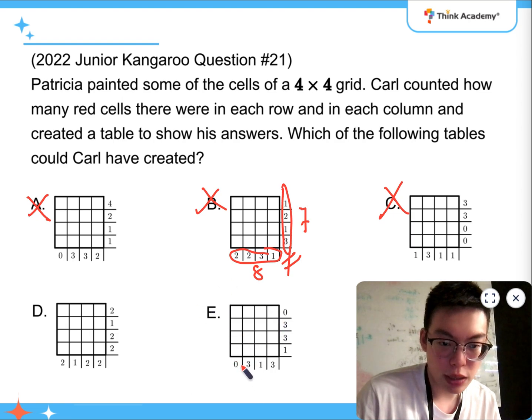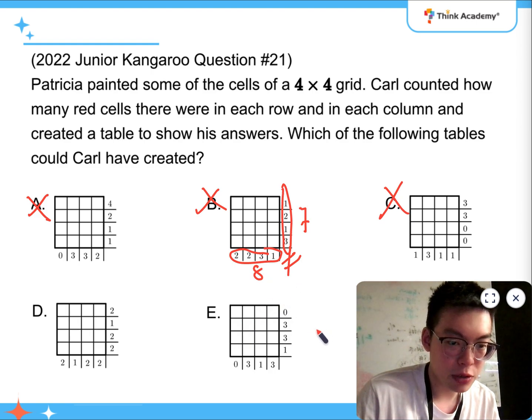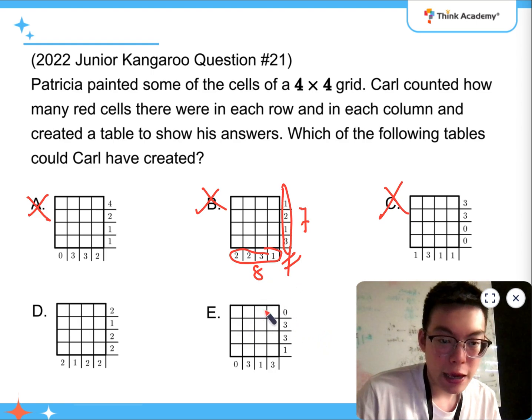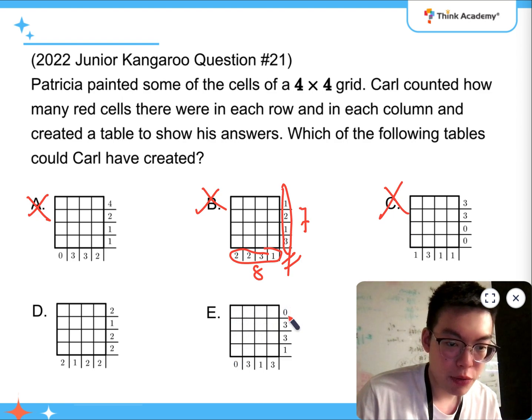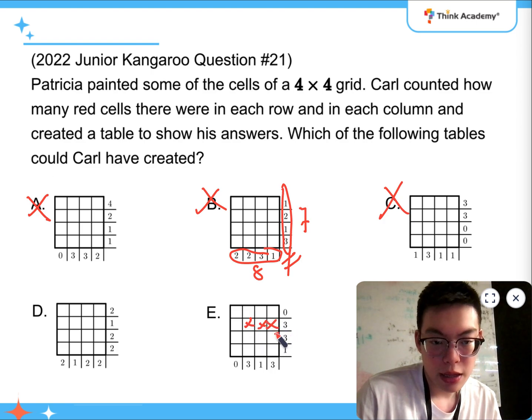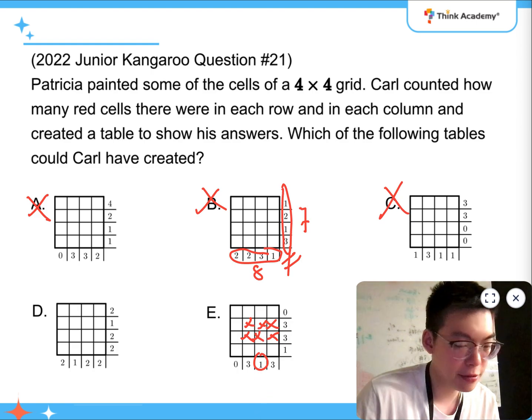And for the last one, 0, 3, 1, 3, 0, 3, 3, 1. So let's see if there's anything that is unreasonable there. If I have 0 in the column, 0 in that row, and then 3 of them all booked in, because I need to fit the zeros, you can see that this cannot possibly be a 1, right?